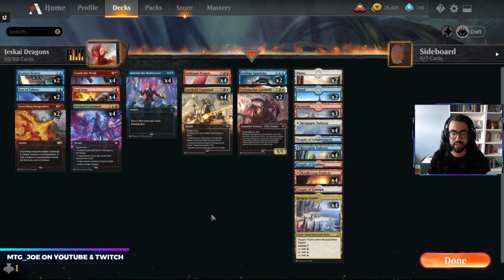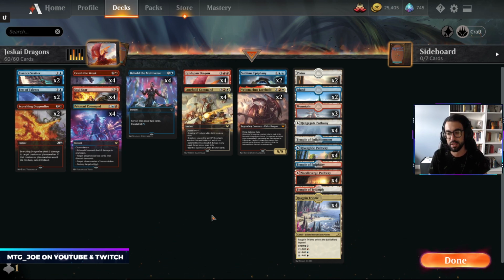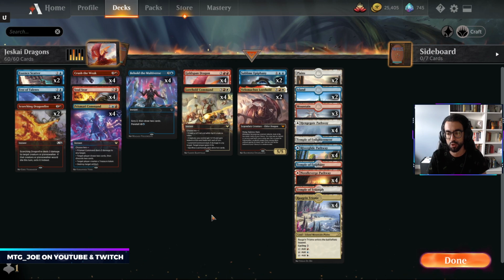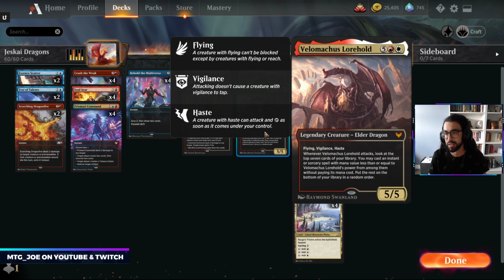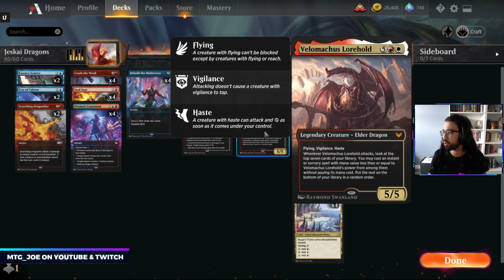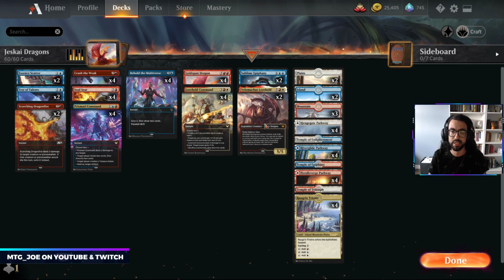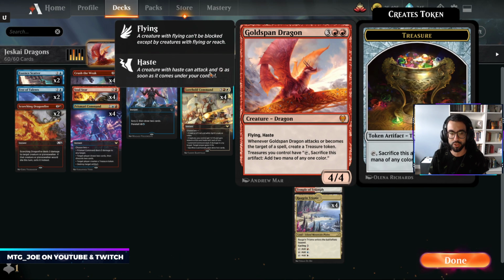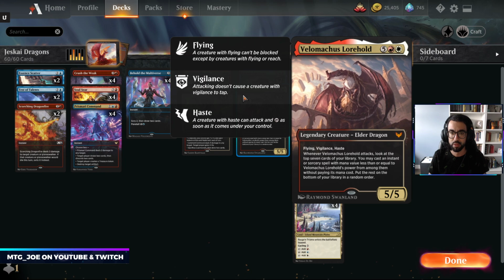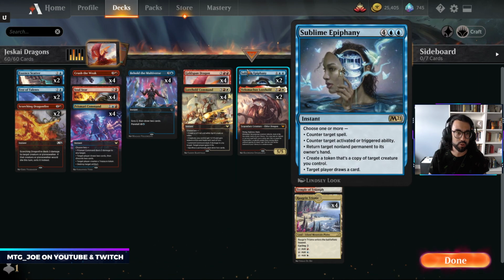What we have today is a cool Jeskai Dragons list that we're playing in Best of 1. This came from Sonio on Twitter. We've seen decks in Historic that cheat out Velomachus Lorehold to take a bunch of extra turns, but we haven't really seen too much Velomachus in Standard. So this deck is basically a dragon control deck, kind of mid-rangey control. You have Goldspan that also ramps you into Velomachus. You can also make copies of your Goldspan in kind of a tempo shell.